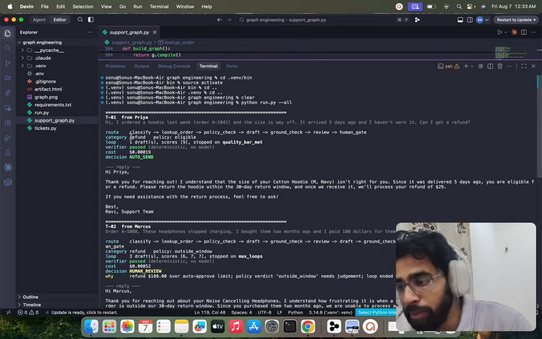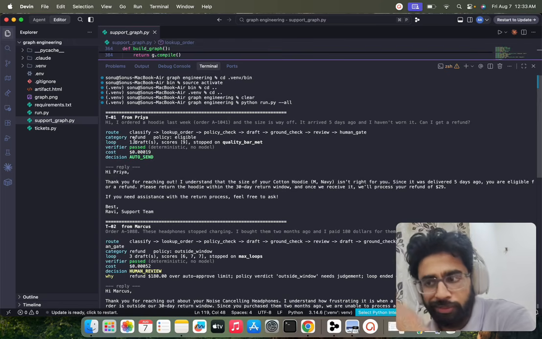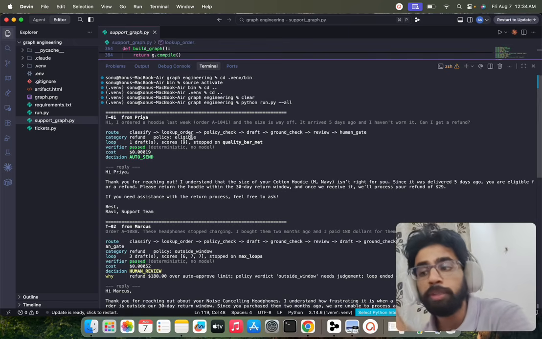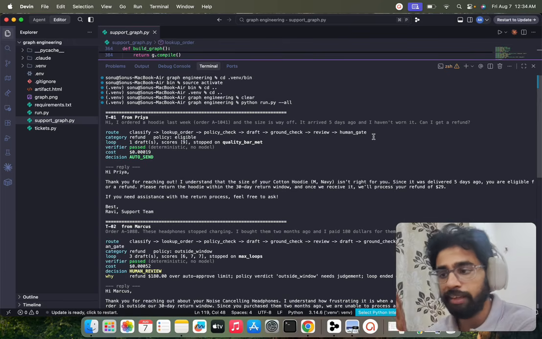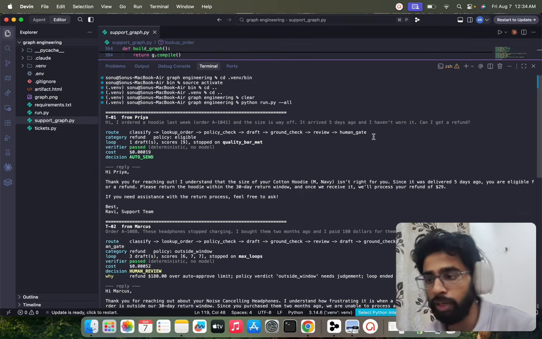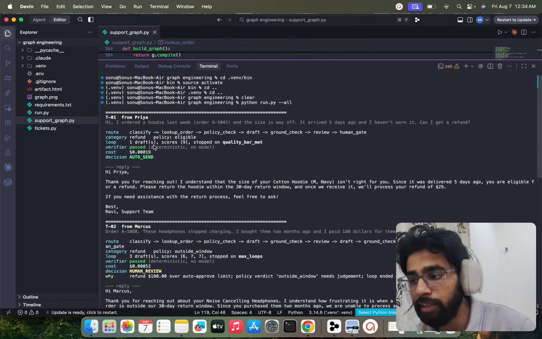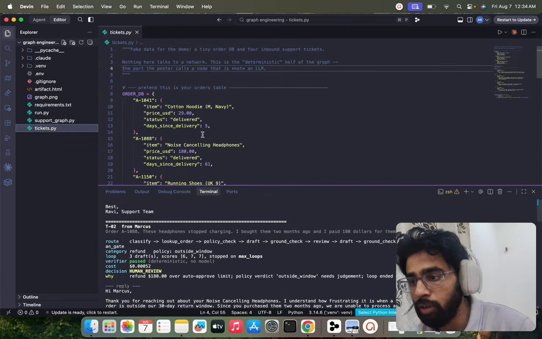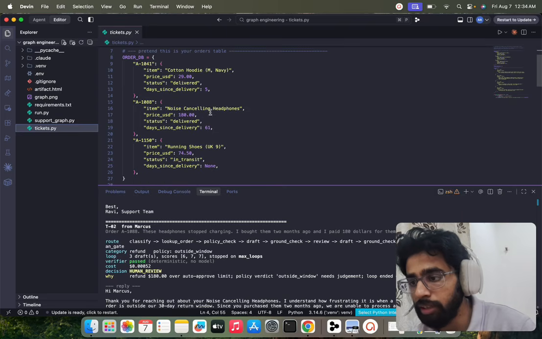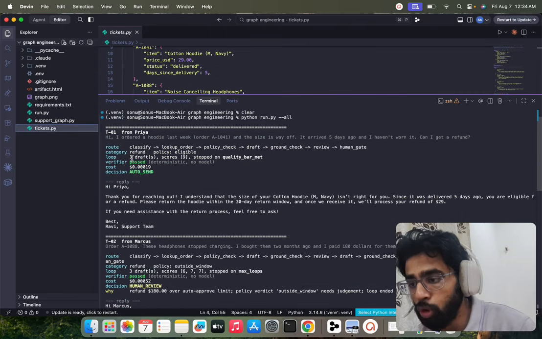So this is what happens. It has a route. First is the route part in LangGraph, the classification. The classification is to look up the order, so it calls lookup order, policy check, draft, ground check, review, human gate. That's the entire workflow end to end. Category is refund, policy is eligible. So it looks at the category. If you go through tickets.py, you'll understand. You can look at all these things you have defined in your policies. That's what we have. And then the loop is one draft, score, stopped on quality bar met.